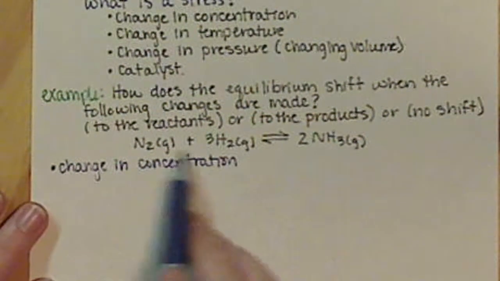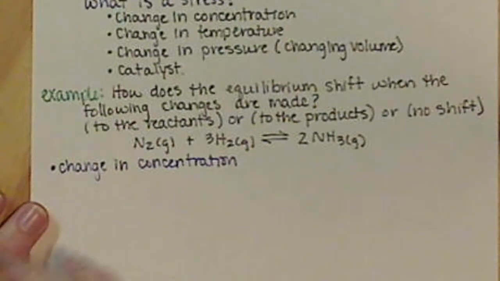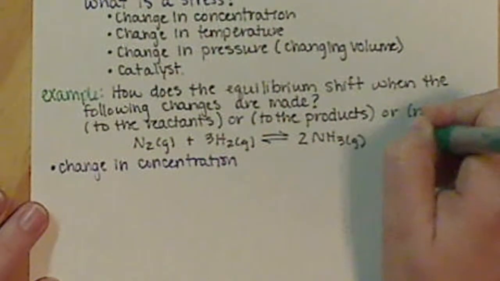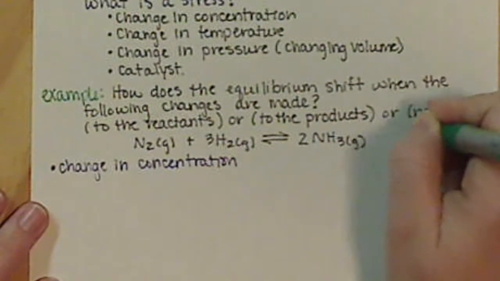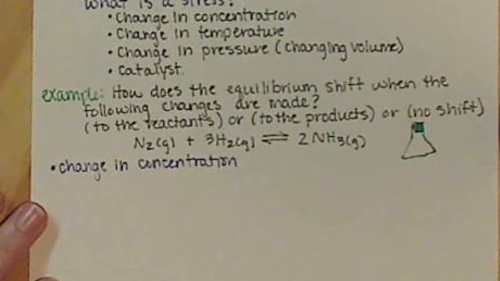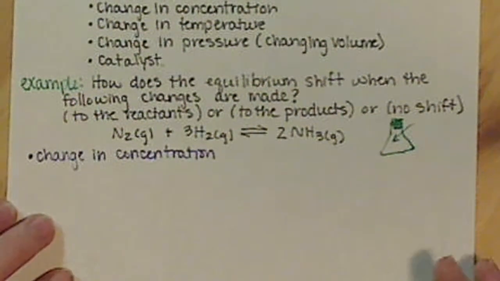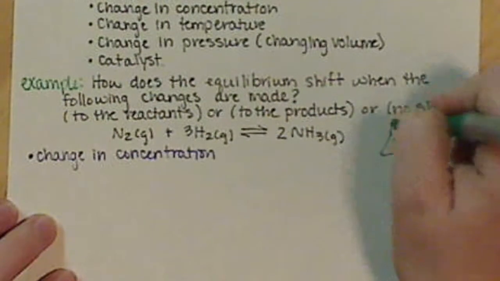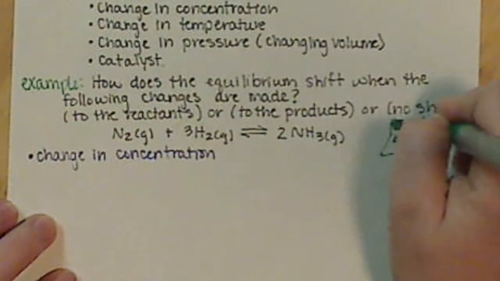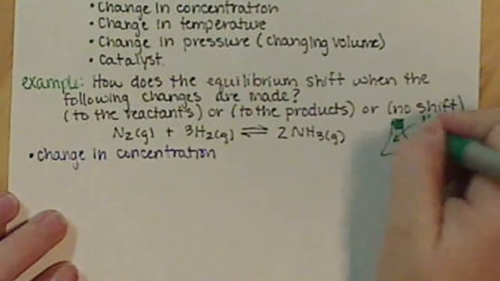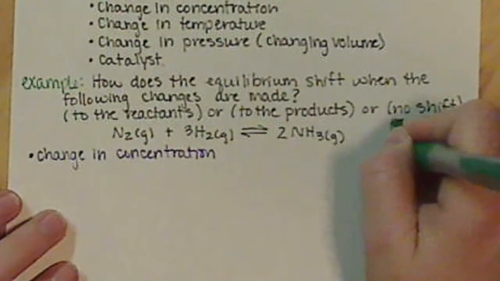So what we're looking at is when we have this equilibrium, we're going to pretend, well, not pretend, but basically we have some sort of reaction vessel, and we put a stopper in it because there's gases in there, so we want to keep those inside. And in that flask, we're going to be in equilibrium. Remember, not necessarily equal, but in equilibrium. And we're going to have nitrogen in there, hydrogen in there, and ammonia in there. All three gases are in this container.